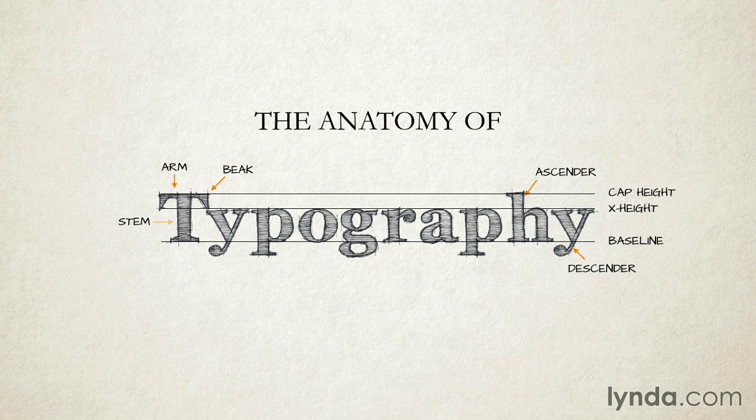The stem, usually a vertical stroke of a letter form, like this portion of the uppercase T, is sort of like the base of a set of type. And so in this case, it just looks like the stem of a flower. You can think of it that way. And a tail is the descending part of a letter which is often attached to a decorative stroke. You'll see this a lot on the letter Q, for instance, and in some cases, lowercase y's as well.